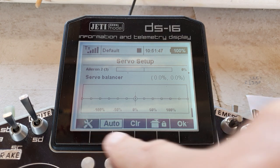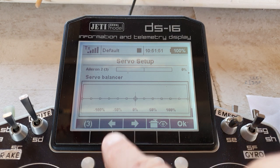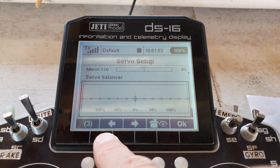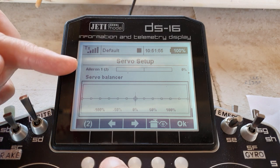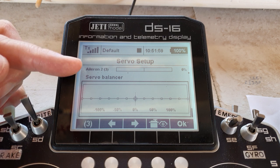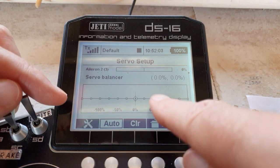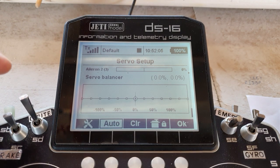And you see the menu along the bottom has changed. If I press the dial to come out of it, you see at the moment it's still in the servo setup. That would take us down a servo to aileron 1. That'll take us up a servo to aileron 2. But if I press the programming dial button, now the menu has changed. Auto, clear, and this has become active.